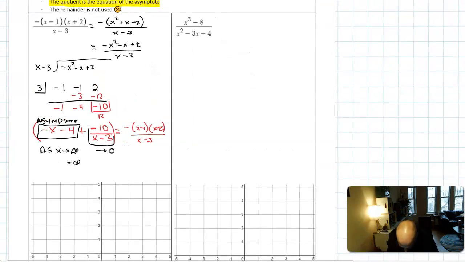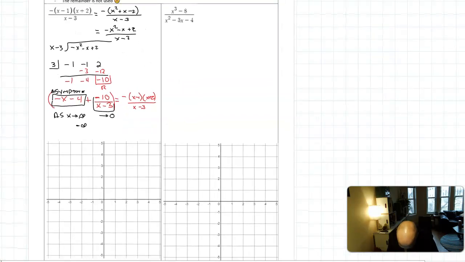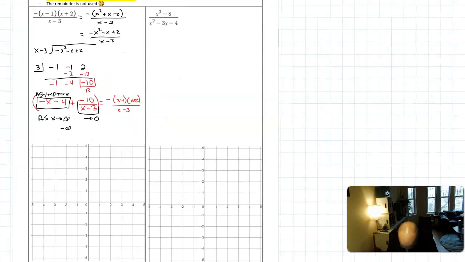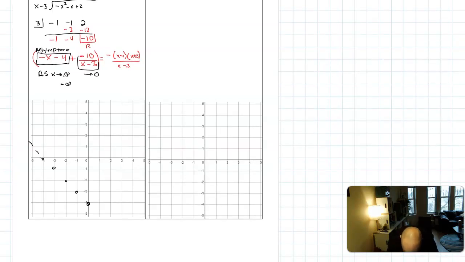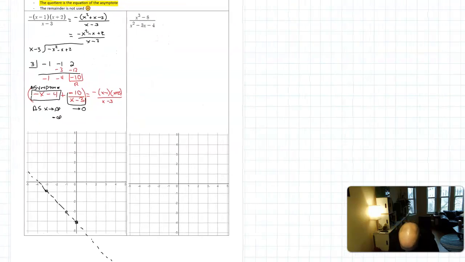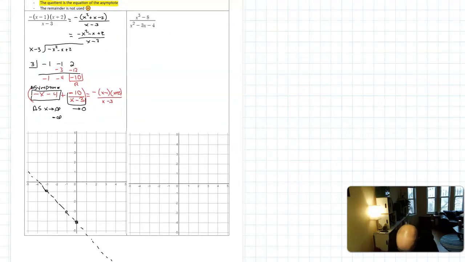So this graph, if we apply the whole strategy, the first thing we have to do is plot the line negative x minus 4. So minus 4, and we go like this. We're just going to try to sketch this graph. I know we already did it in Desmos, so we're just going to try to see what we can make of this on the grid that we have, knowing already kind of what it looks like. So we have this asymptote sloping down this way. Then, looking at the equation, we have zeros at 1 and negative 2, so let's pop those in.